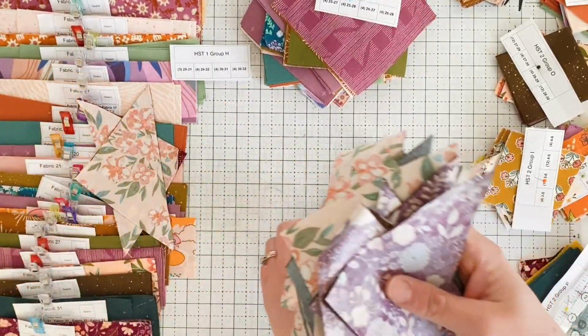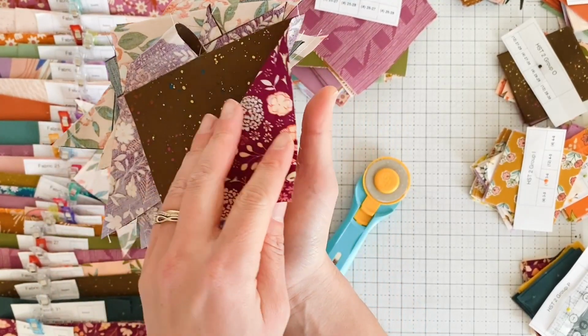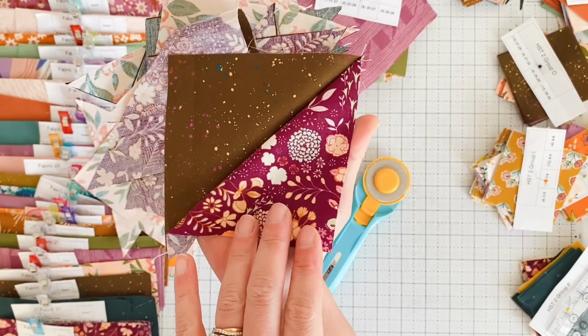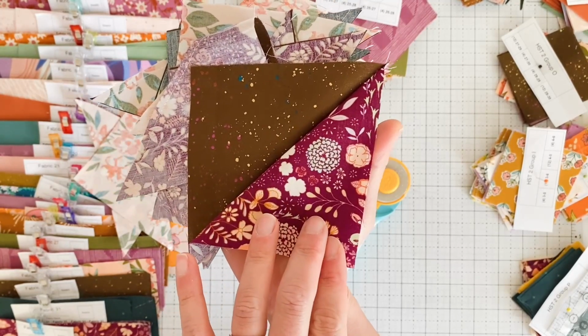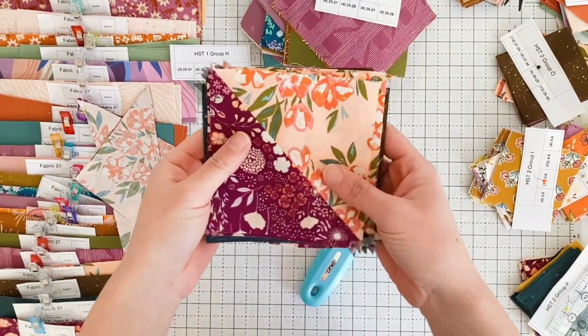Next, I'm going to take these units to the ironing station to press these half square triangles open. My instructions say to press all seams open, but I personally actually like to press to one side, and that's the darker side, so go with your preference, you won't go wrong either way.